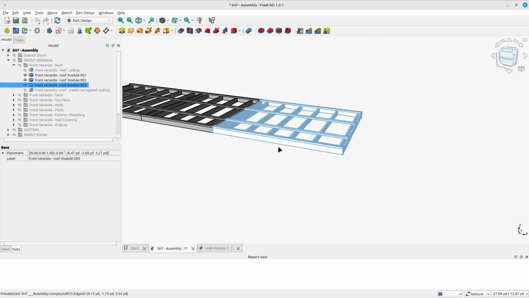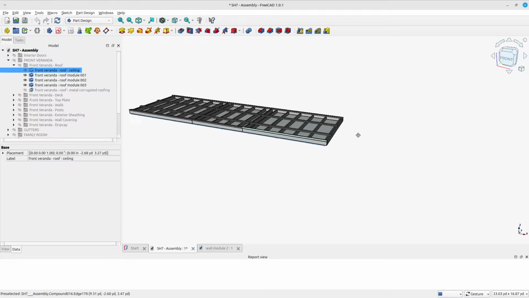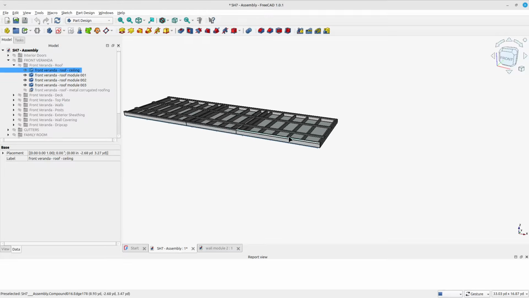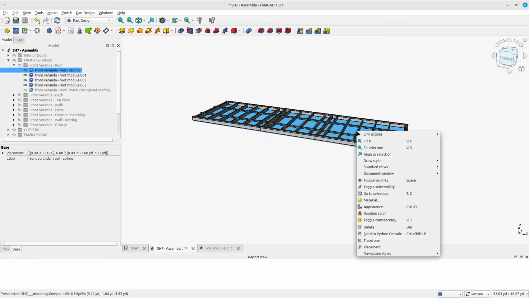There we go. One hint, if you right click on it, you can actually select a random color. I find that useful, because it disambiguates the different parts.